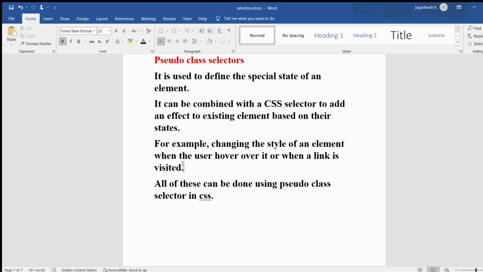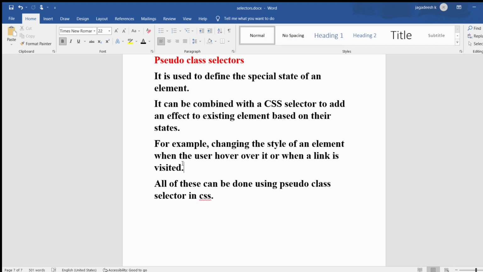Suppose when we are filling any form, there will be various text boxes. Whenever you are filling a particular text box, we can say that currently the user is focusing on the text box. If you want to add any effect to that, we can do it using the pseudo-class selector.